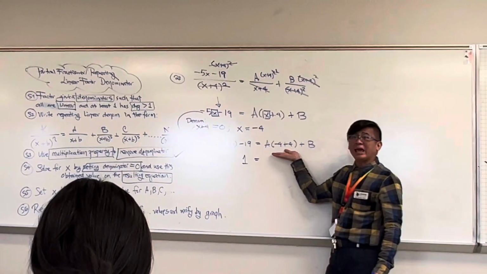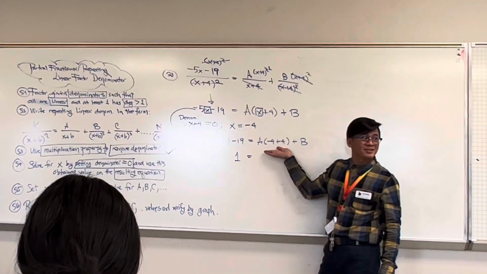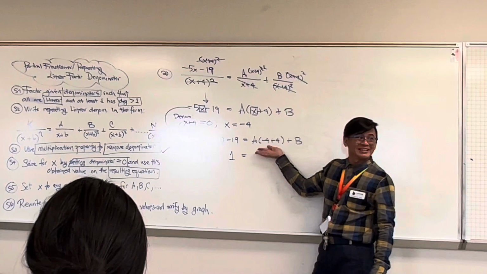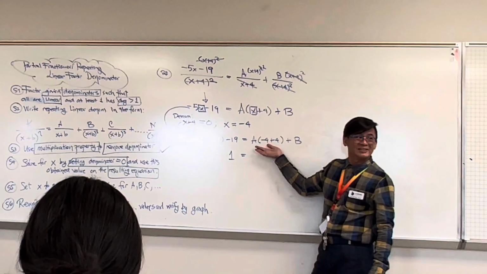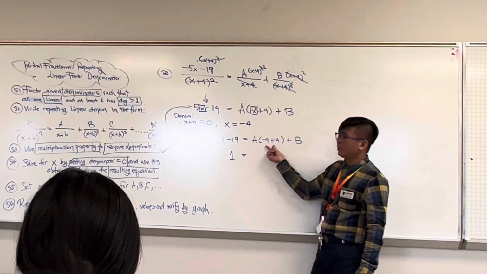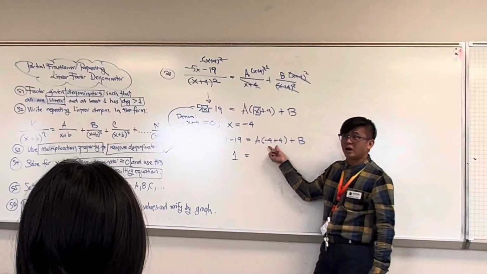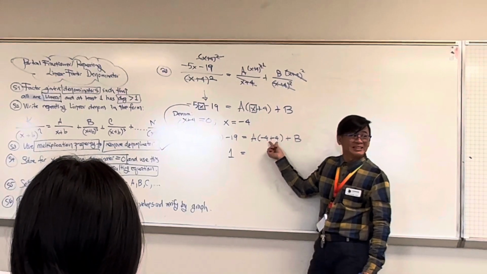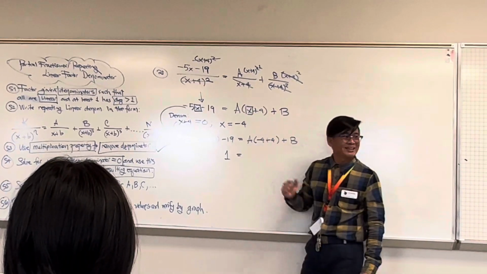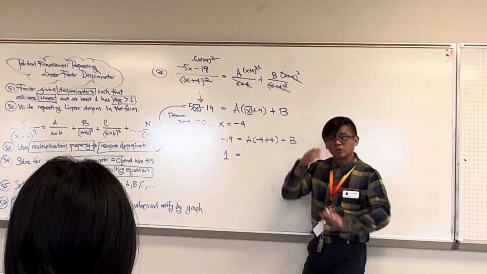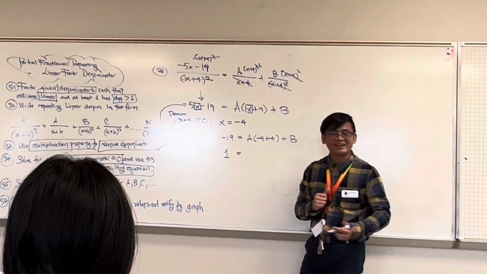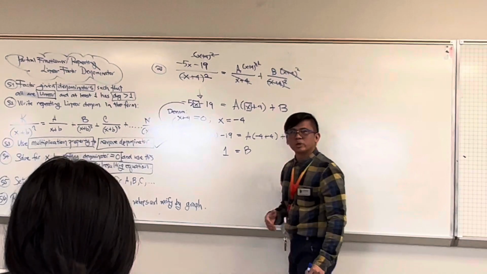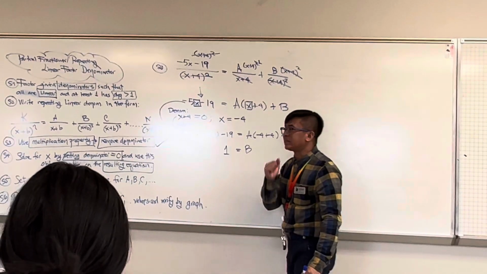What's going to happen to your A in this case? Christopher, what do you think will happen to our A here? It's distributed. Distributed? Well, we can do that one, but that's going to make it harder for us, right? What's negative 4 plus 4? 0. What's 0 times A? 0, right? So basically the A will be gone. Get it? All right, thank you. Hence, what's your B? It's equal to 1. So it already solved for B right away, right?